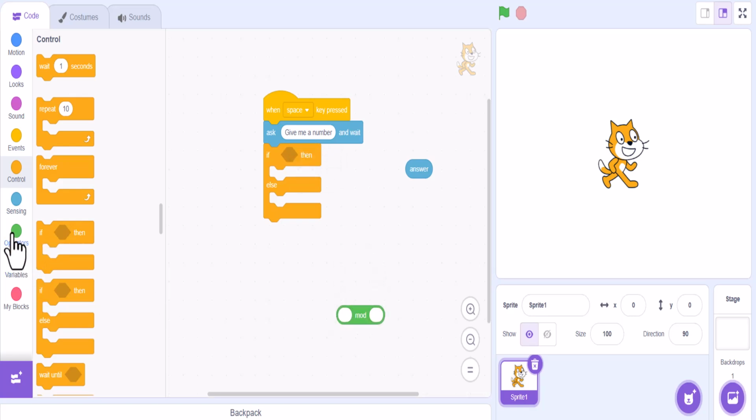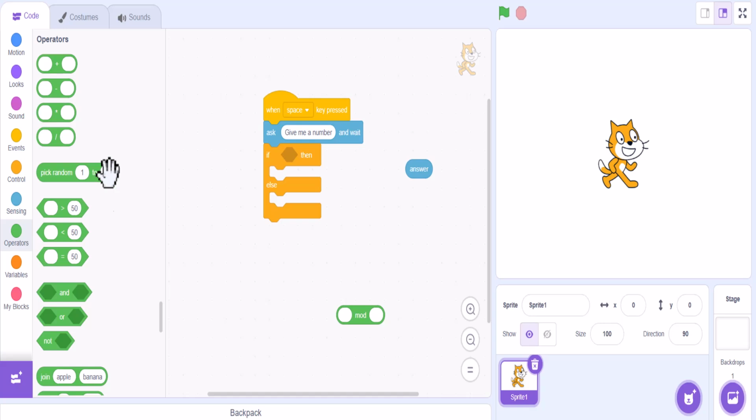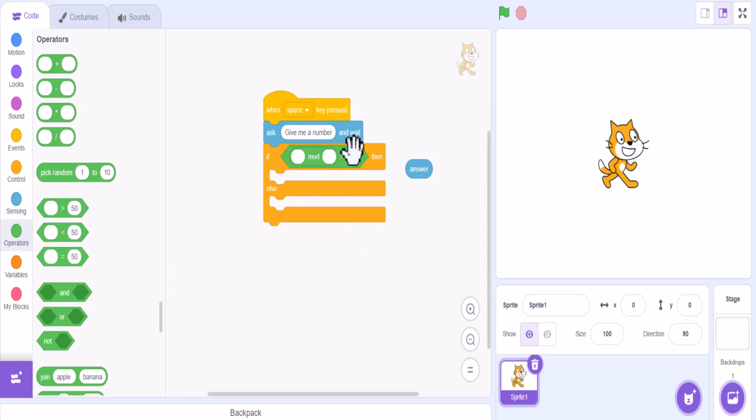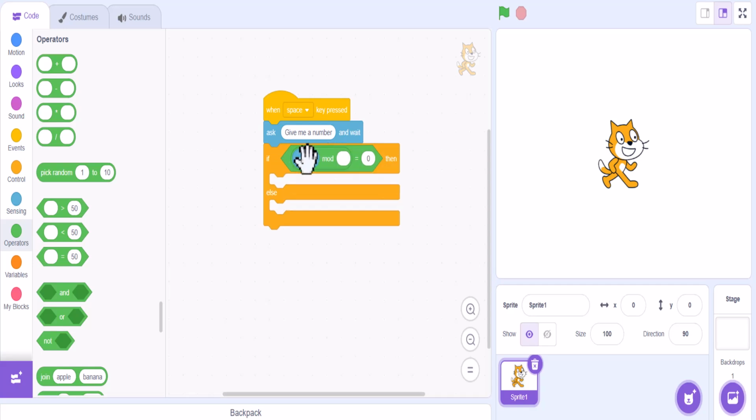I need to go over to operators one more time, and we need to use the equal. Now if we take our mod and plug it in here, we're going to make this 0. 0 is really what we're looking for. So we're going to say if the answer mod 3 is 0, then we know that number is divisible by 3.